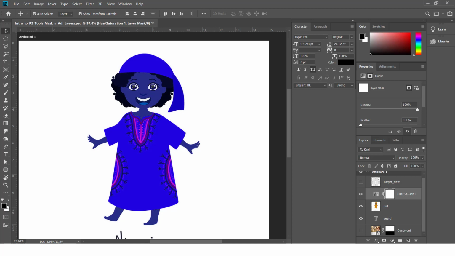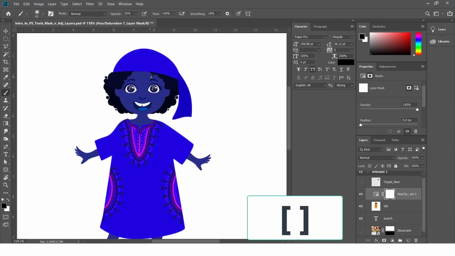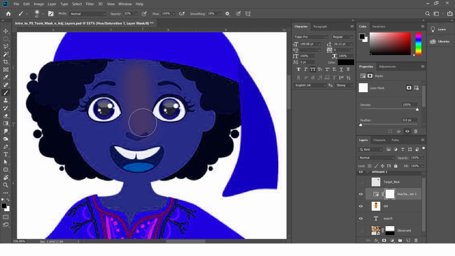Then I can press B to bring out my brush. I'm pressing the box bracket to reduce it, and I can zoom in and start wiping away the places that I don't want it to go. As I'm doing this, it's wiping off. I can afford to increase the opacity to 100, so that it completely wipes this off, all of these places.